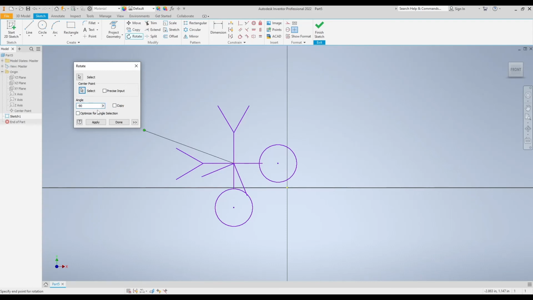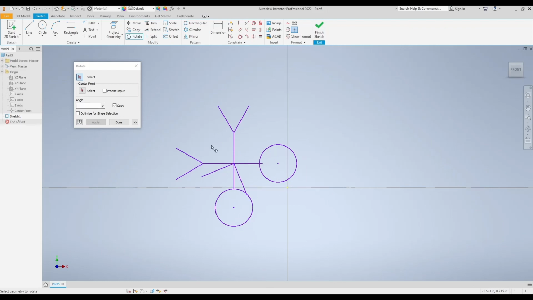Right beside the angle option here, we have a copy section. If you check on copy, what it will do when I click apply is actually copy my original shape rather than just rotating that one shape. So if I hit apply, there we go, a visual will help here. We actually have a copy now. I've made a copy of my stick figure and it still rotated him at negative 90 degrees, remember, in our clockwise direction, but it made a copy of it.